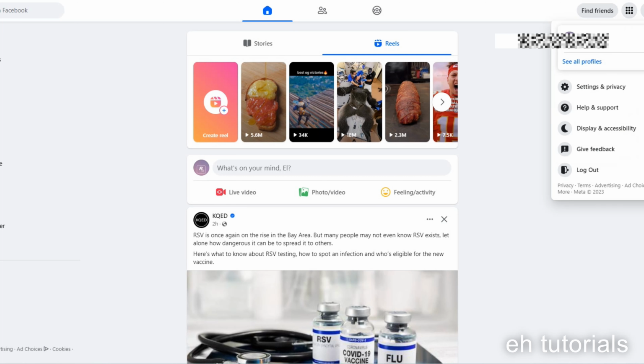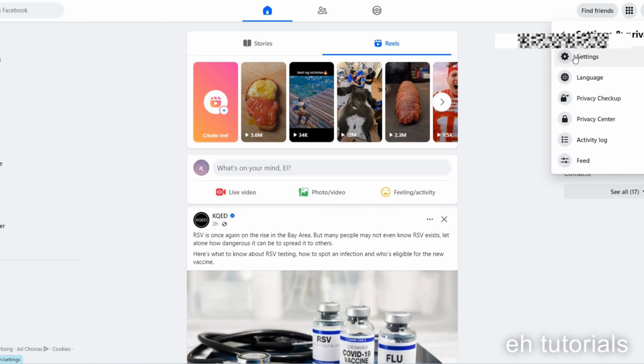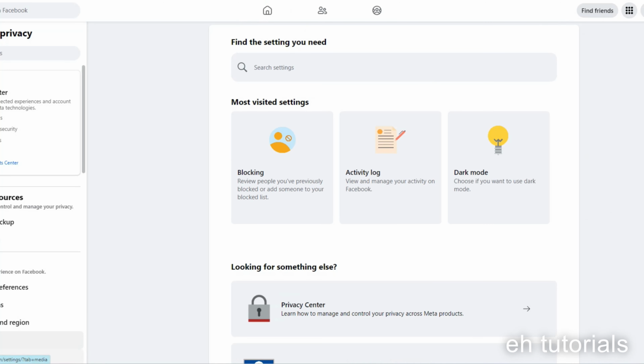photo will be, where your profile photo will be. If you click on that, you're going to see the settings button or settings link. Click on that. Then click on the settings button over here as well. And it's going to take you to this page here. Now, forget about the stuff here. You want to go here to the left side where it says account or accounts center.